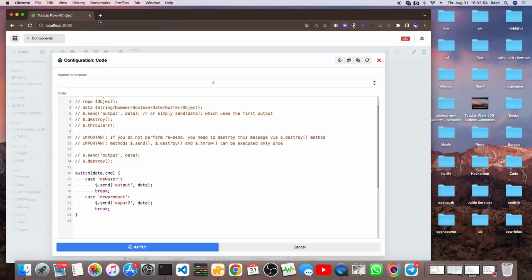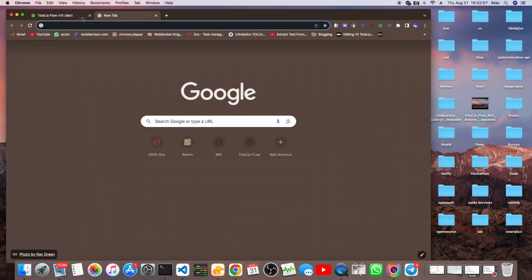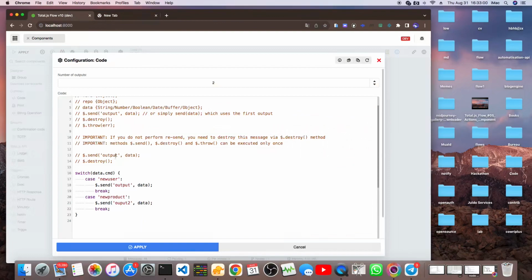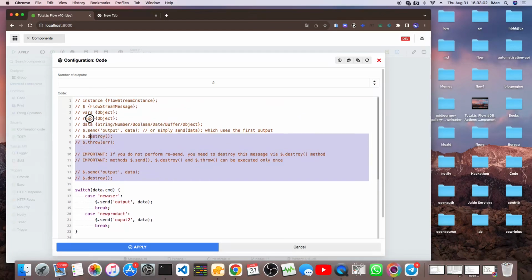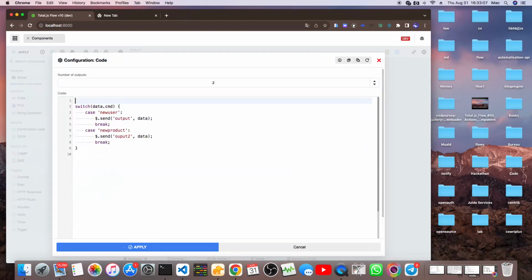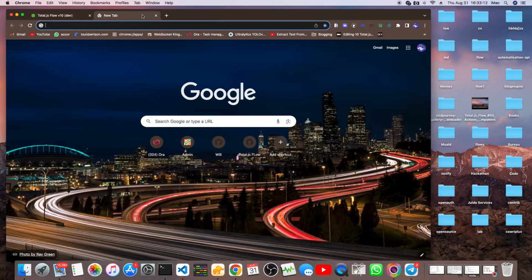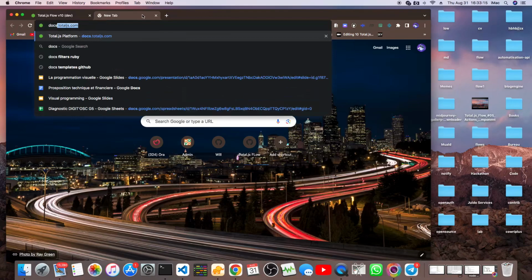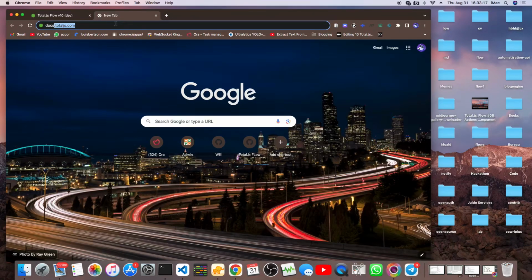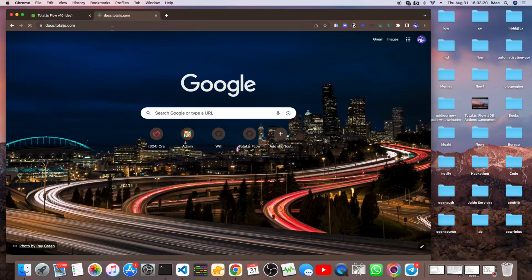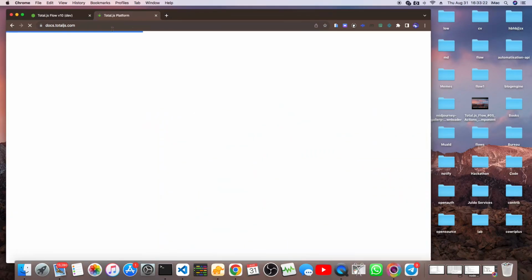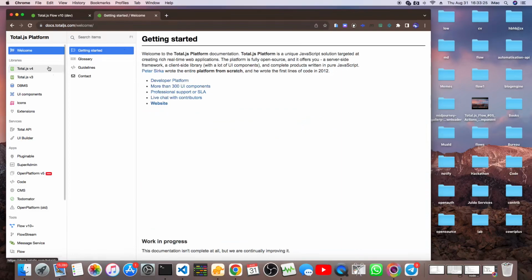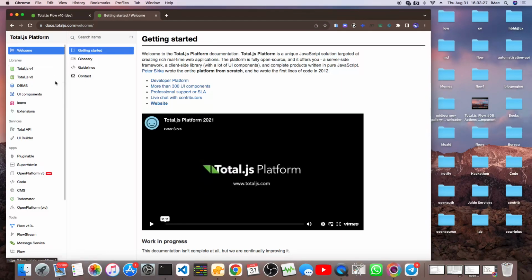Total.js is the most incredible framework in the world. Yes, I know what I am saying. I mean what I say, because you will leverage the great power of Total.js in this kind of component, the code component. If you go to the documentation, you will have lots of things. Even if it is only the prototypes that Total.js is giving to you, it is already enough, but it is not the prototype only.